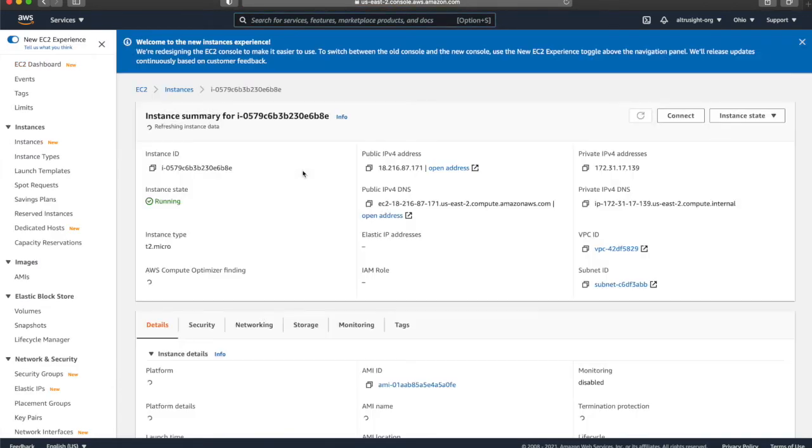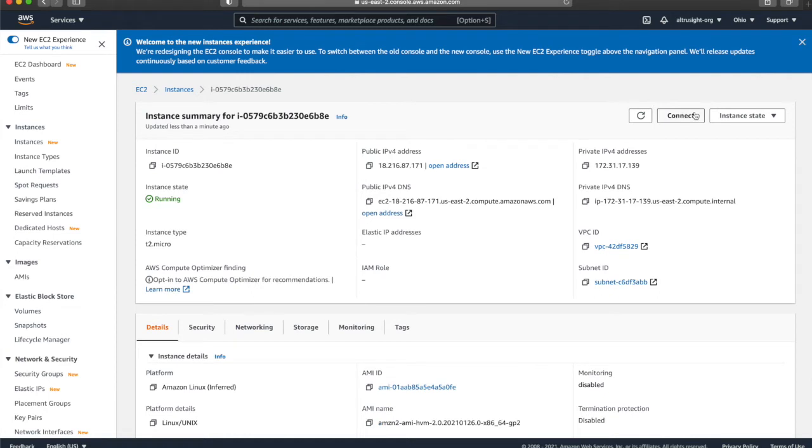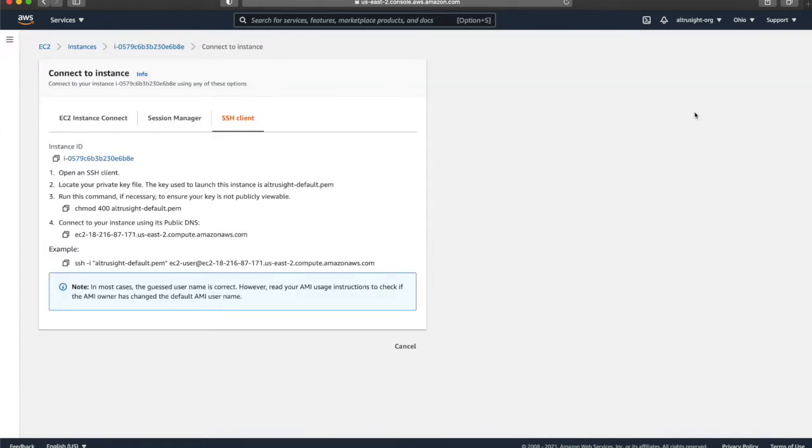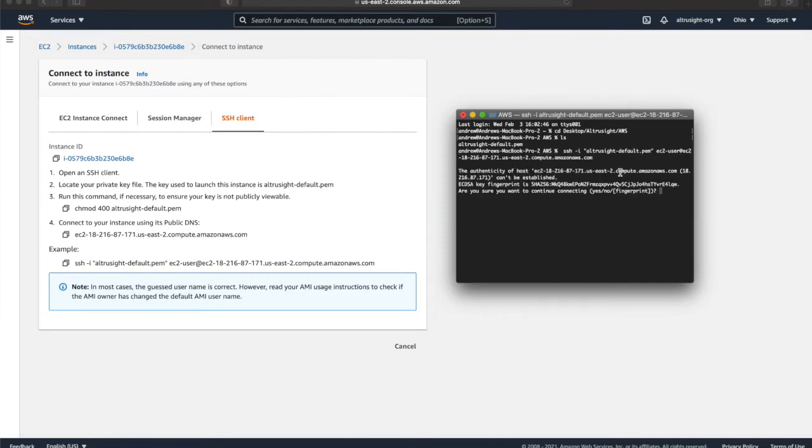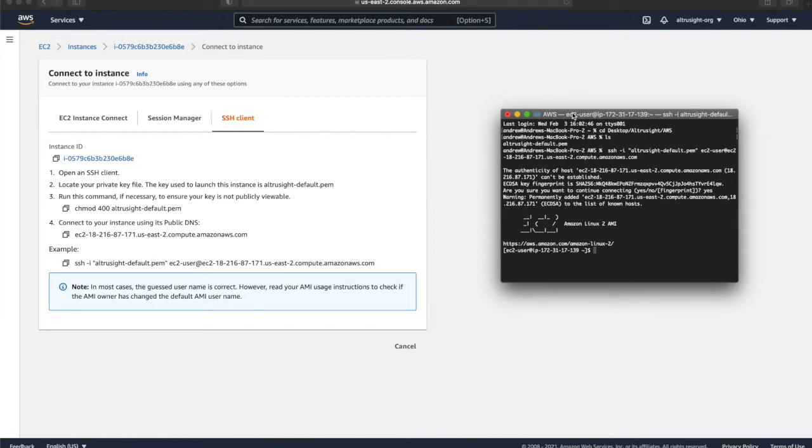Okay, my instance is running now, and so I'm going to want to connect into that instance using my key pair permission file. I just copy and paste this as long as I'm in the directory where this file is directly located, and type yes, and I'm in EC2, my virtual machine.